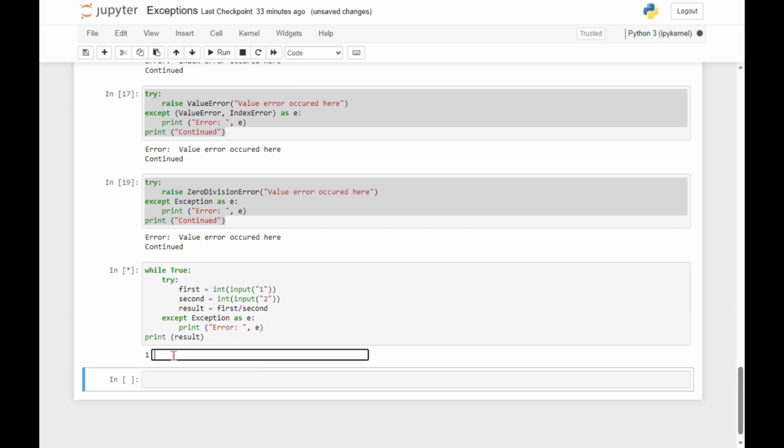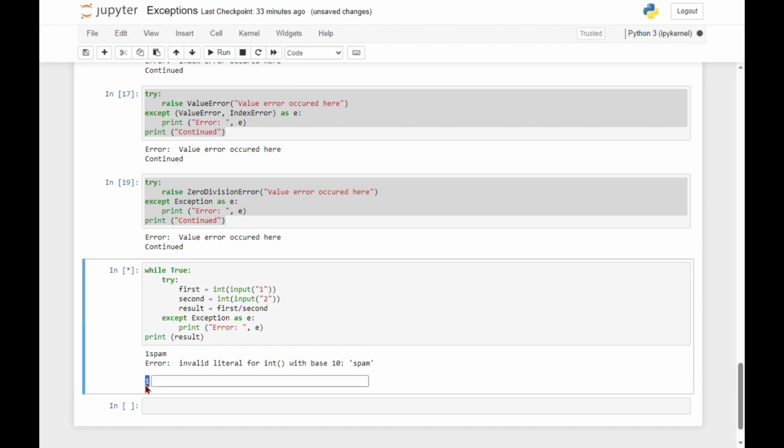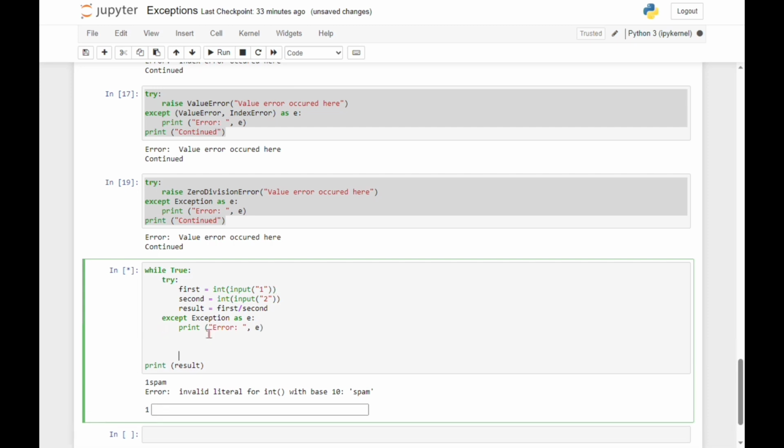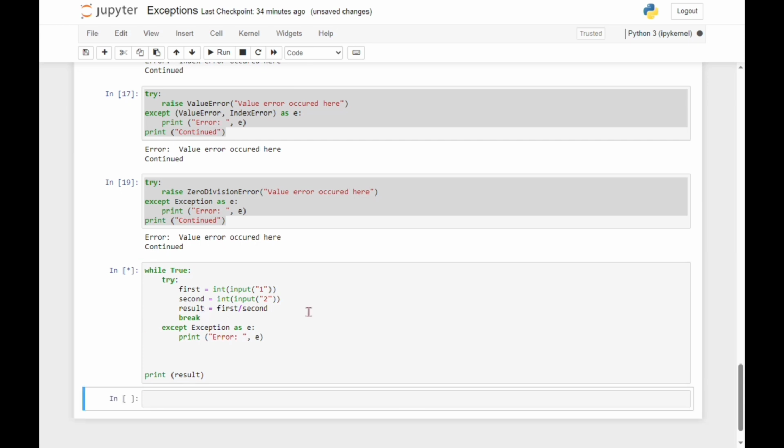Okay, so the first now is when we write spam here, we get the error immediately, and we are told to rewrite spam again. So what happened is that after this try block executed this first line and it caught the error, it jumped to this next line, which is the exception. It prints out the error that we handled, and then it repeats the loop again. Oh, I forgot to put break here. If we had passed in the 2, we'll just keep on repeating this line again and again. Let me do that again now.